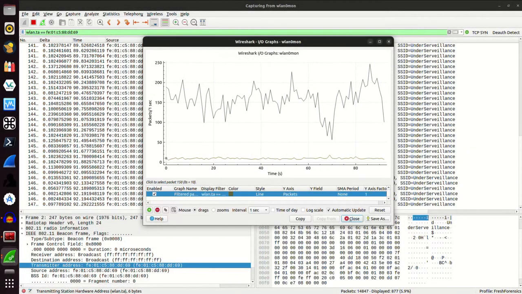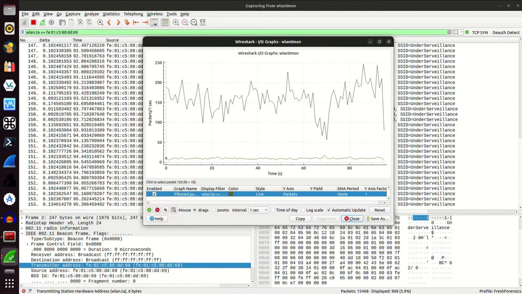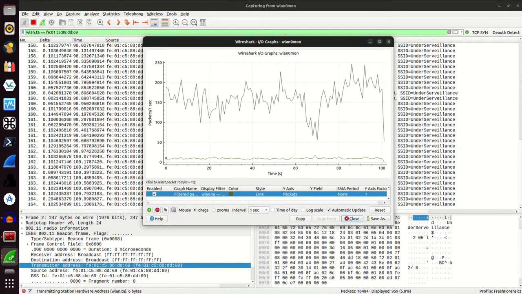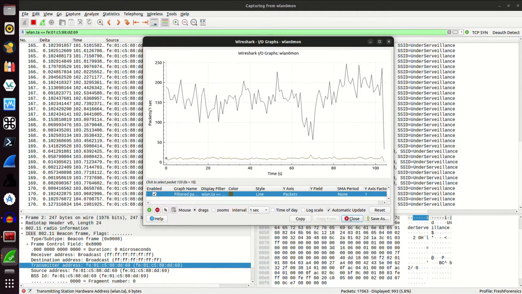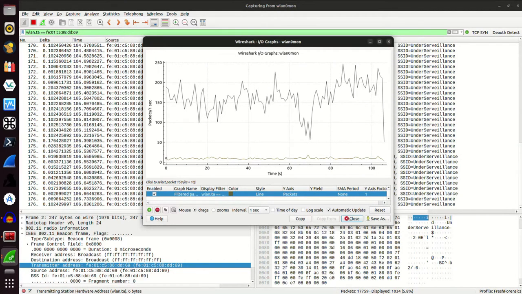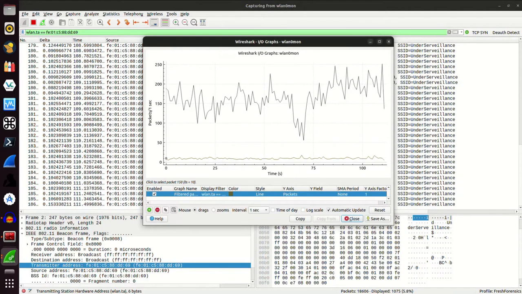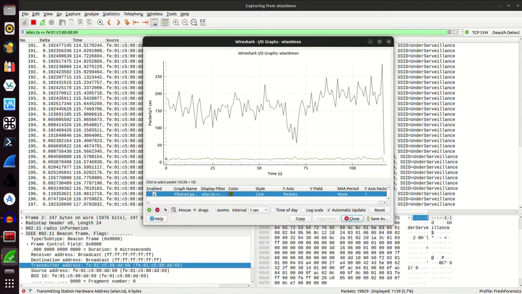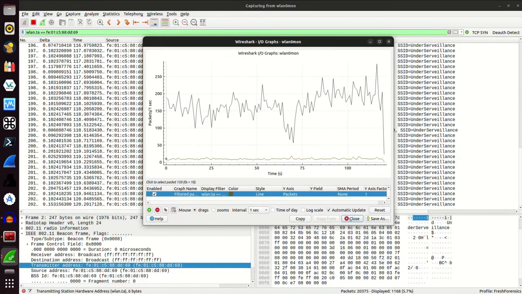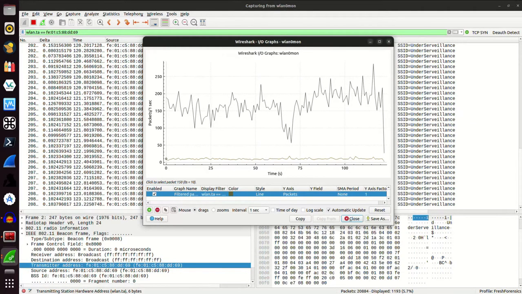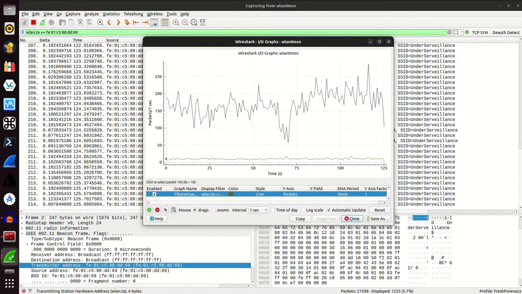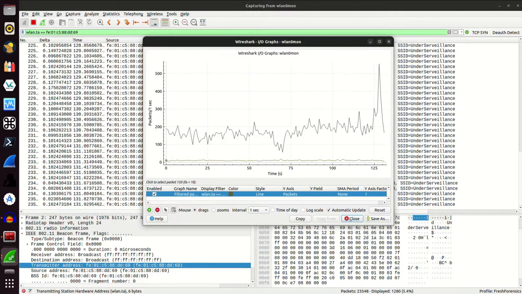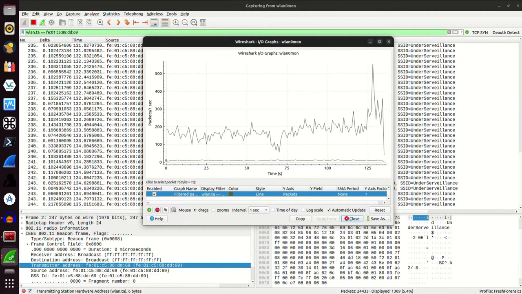Okay, so I plugged in the Yagi directional antenna, and now basically what I want to do here is locate and track down where the signal is coming from, the hotspot. So to do that, I'm going to very slowly move the antenna in a 360 degree circle. I'm going to do this pretty slowly. In real time, this would probably take a couple minutes, so I'll speed this up in the video. But what I'm looking for is a very clear and defined spike on this graph, such as the one that is popping up on the screen right here.